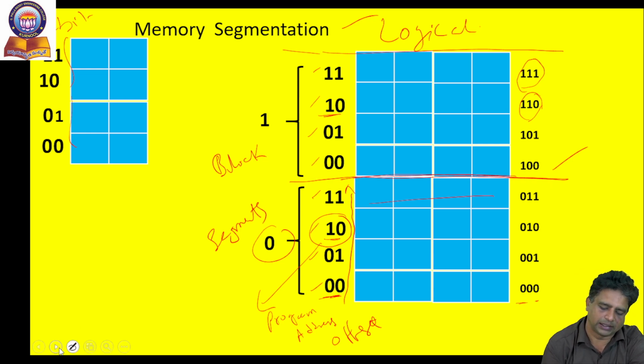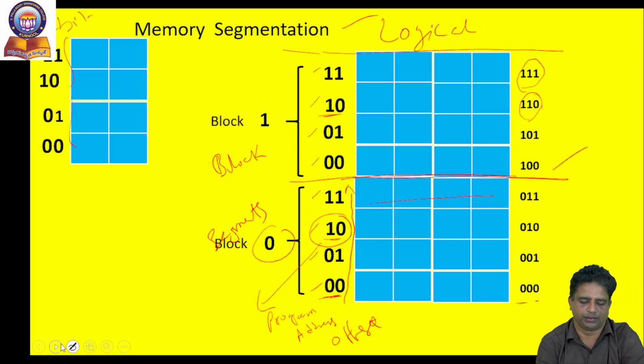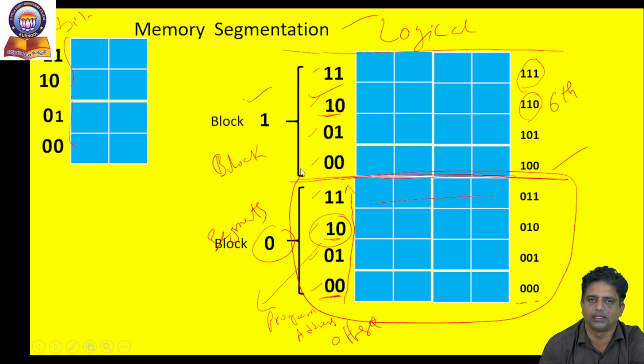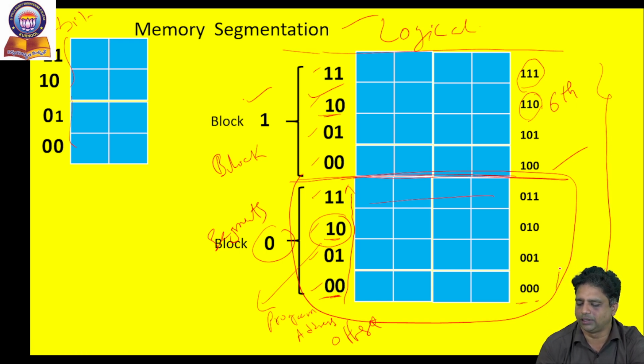So based on this strategy, we will have some representation, saying like if you want your address, for example, I want the 6th location here, how do we generate the 6th location? Generate the program address first, then identify in which block you want to go. So you need not search all these locations. So this much memory area is skipped for searching. If this concept is not there and only the other concept exists, we need to search for 6 locations. Now we are saving the time.